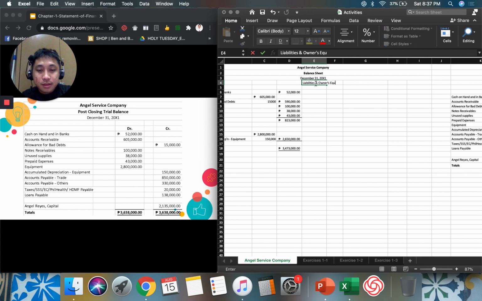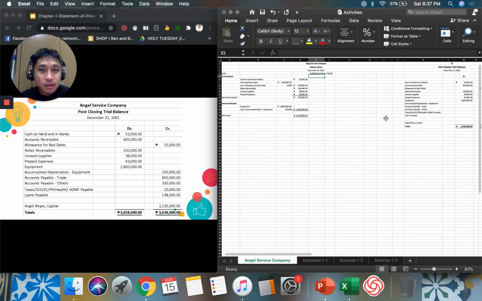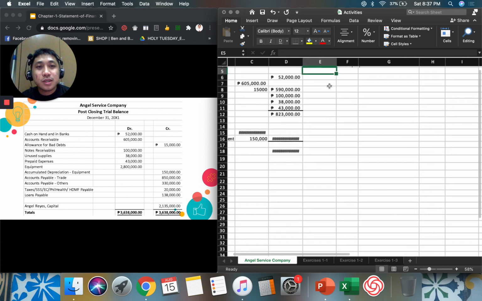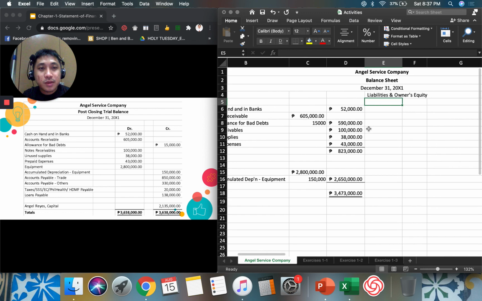Liabilities and owner's equity. And first, we'll compute for our liabilities. Just erase this one. Then enter.